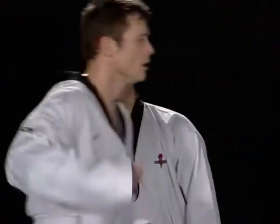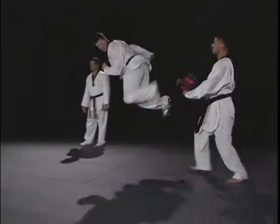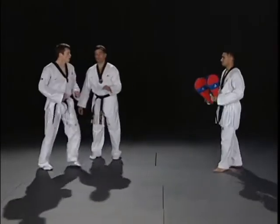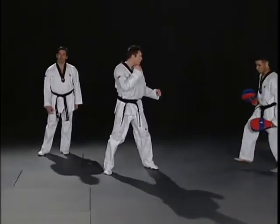Here we go with the final one. He's going to now do round kick into step down, step back, cut kick into side kick, back kick. Good, bring it back. And then finally, the one, the most basic one, big point getter, step round kick. Very nice, good.